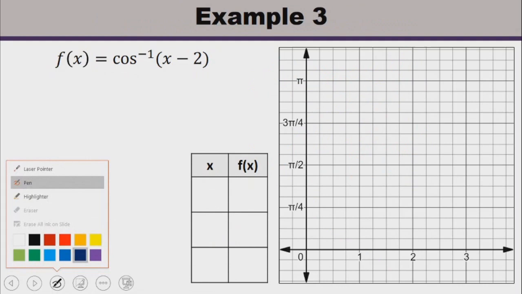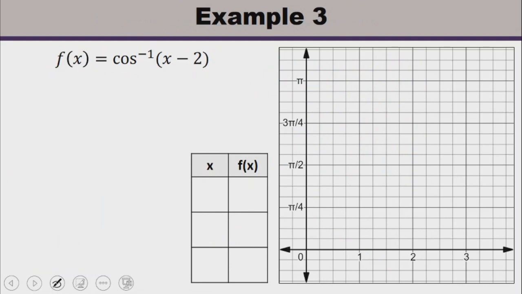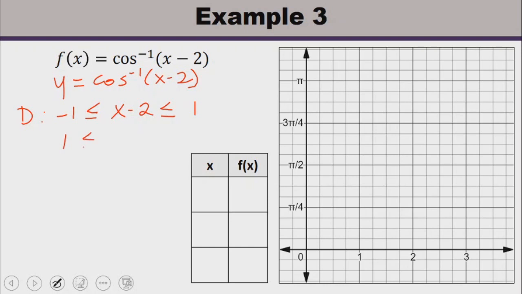As a first example, we want to graph this arc cosine of x minus 2. The domain also goes from -1 to 1, but now instead of dealing with x, we are dealing with x minus 2. Okay, so I need to add 2 across this inequality to be able to simplify the middle of it to x. So -1 plus 2 is just going to be +1. X minus 2 plus 2 is just going to be x, and 1 plus 2 is going to be 3. So we know that now our x goes from 1 to 3, and then the midpoint will be 2.